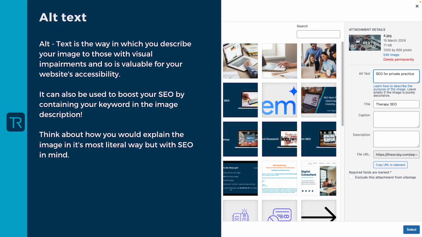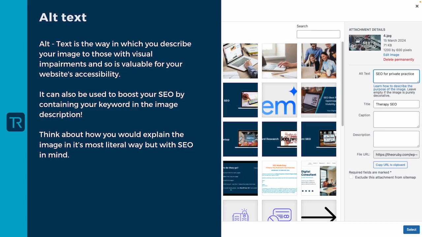Then alt text. Every single image should really have a description. It says here on the right hand side, leave empty if the image is purely decorative. But for 99% of images, it should have something called alt text, alternative text, and that just means explaining to Google what the image is about. And if you can, include the keyword in there as well. So if you've got a page on bereavement counselling, you've got the title, you've got the subtitle, and then you might have a nice featured image that says bereavement counselling with a bit of context.